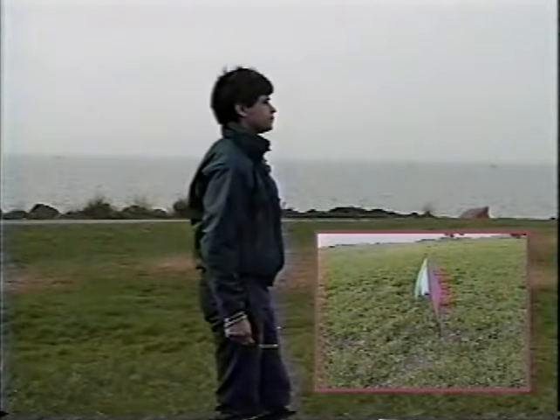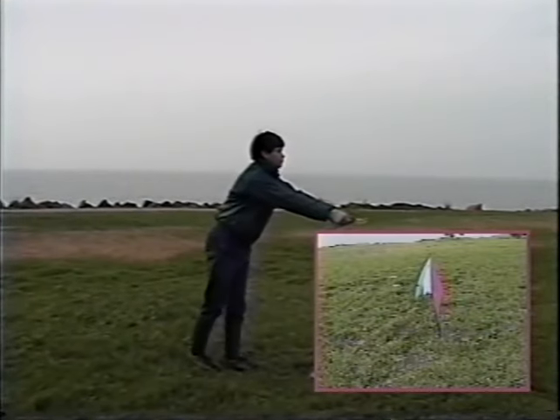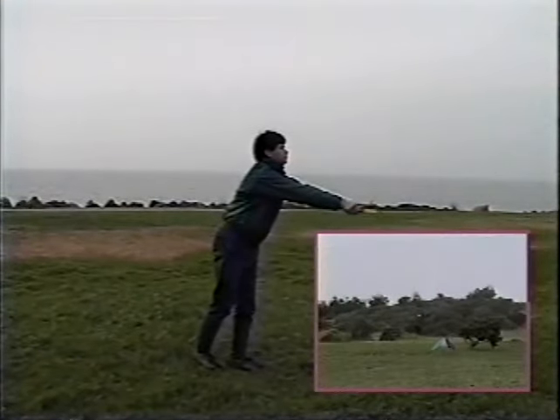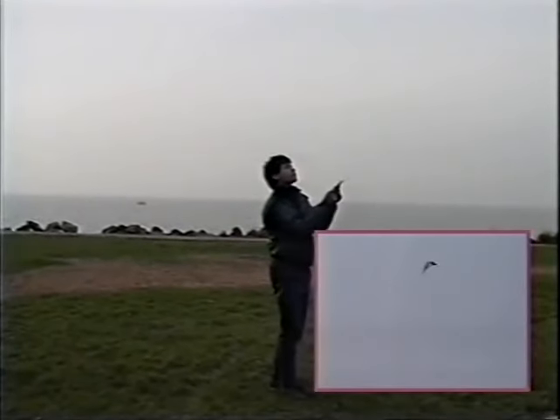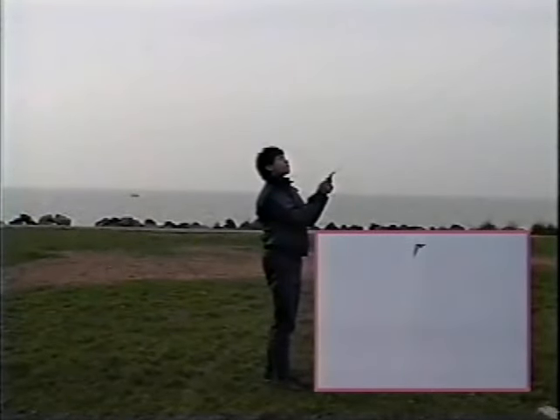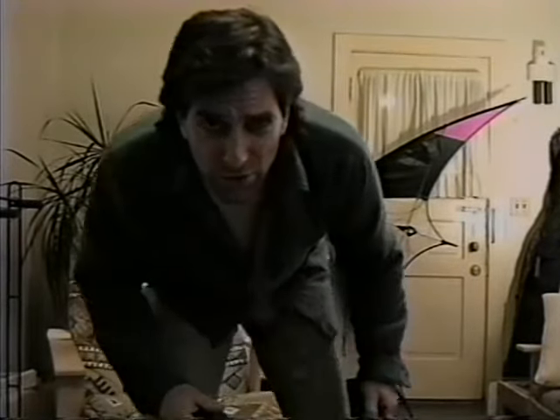We're ready to launch. Using a split screen to see both the flyer and the kite, pull on the lines until the kite is standing on its tips but still leaning back enough that it won't take off before you're ready. Keep your hands in front of you as you move your body back. When you're ready, bring both arms down alongside you as you take a step or two back, then bring your hands together in front of you and guide the kite upwards to the very top of the wind window.